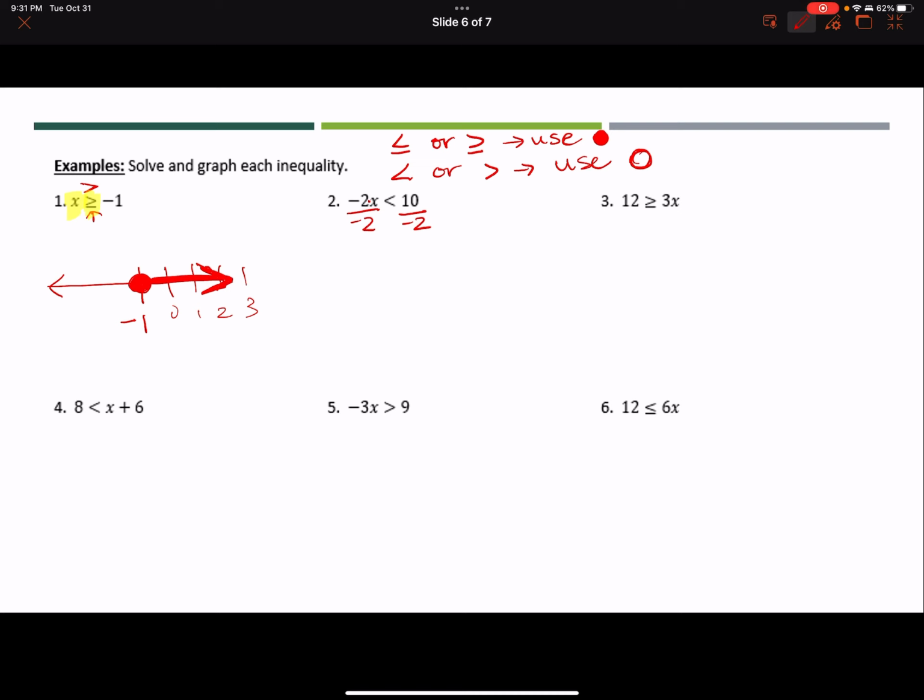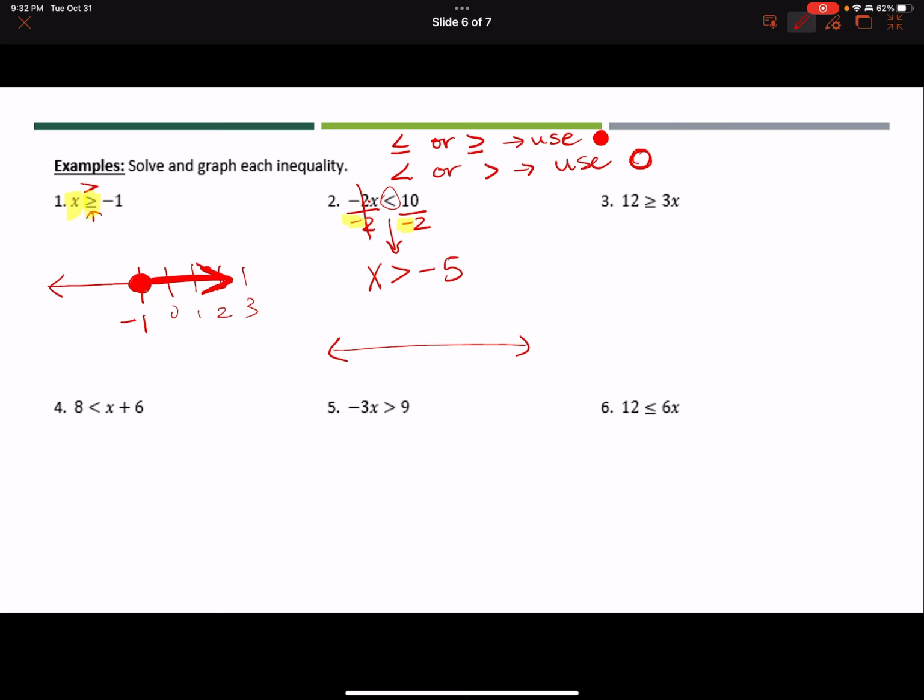Because I'm multiplying or dividing with a negative number, I'm going to flip the inequality sign. So I'm dividing by -2. What I'm dividing by is negative, so I'm going to flip this inequality sign. These things are going to cancel, and x is now going to be greater than. See how this started as a less than? It's now going to turn into a greater than. And 10 divided by -2, use your calculator, -5.